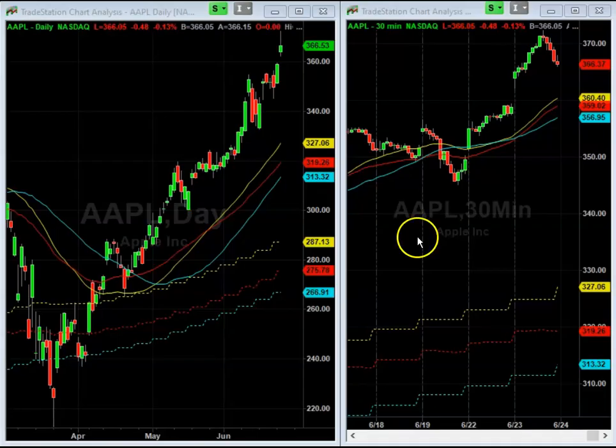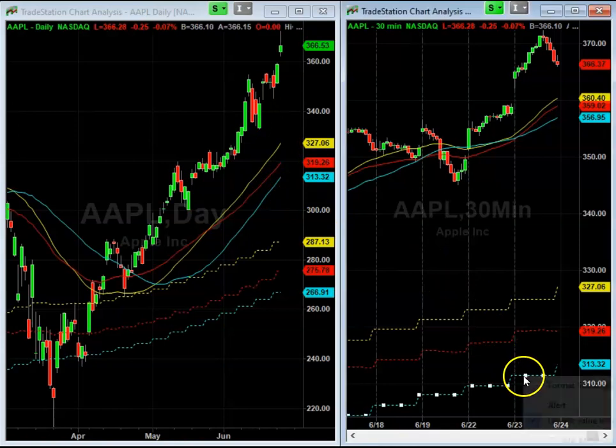Okay, I've got a couple charts pulled up so you can see how this works. This is a 30-minute and this is a daily, and the dotted moving averages are the ones for the higher time frame moving average indicator, and then these are the built-in indicators on the daily. You can see on the 30-minute chart they're showing the same value as they do on the daily chart. So this is the weighted moving average, this is the exponential moving average, and then this is a simple moving average. And you can see that these three values correspond to these values over here.